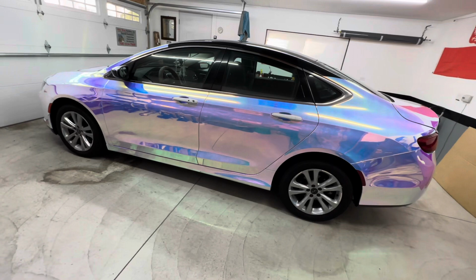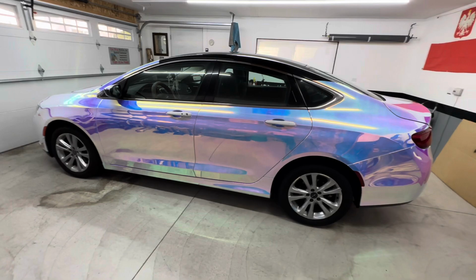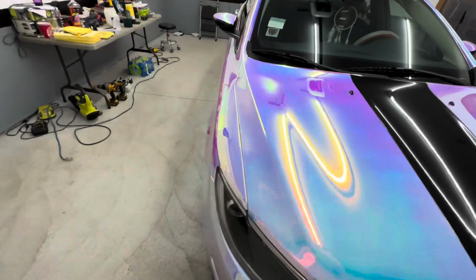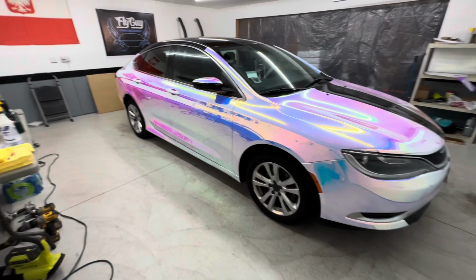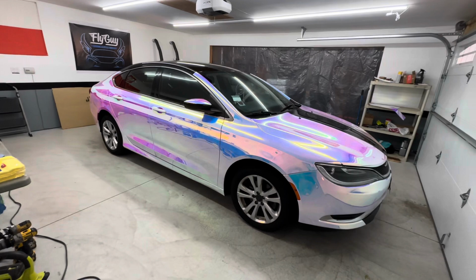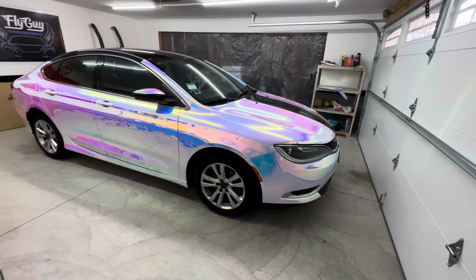Yeah, this was a real crazy project, but it's worth it in the end. I think it came out sick. I'm happy with it. She's definitely gonna be happy with it. It's a really crazy color, and honestly, I don't know if I'll use this material again. It's really just not worth it, especially if you don't think about doing the stripe or separating it somehow. It's just not made for cars. It doesn't form around round things.